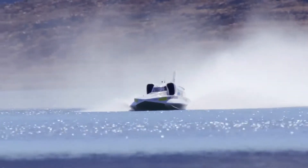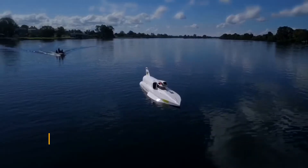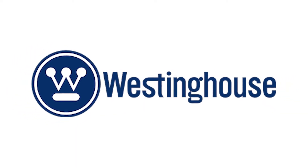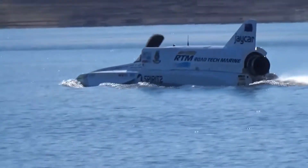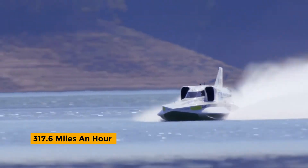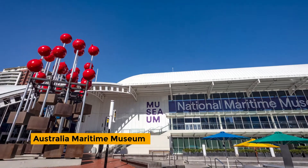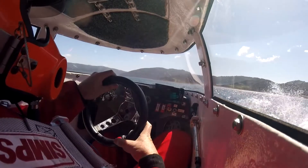Number 1: Spirit of Australia — a speedboat that makes the others look ordinary. Running on the turbojet Westinghouse J37 plane engine, the Spirit of Australia was built for a speed that can journey the sea without any trouble. Its engine allows it to hit a striking 317.6 miles an hour — the fastest speed ever recorded on water. The Spirit of Australia is permanently displayed at Australia's Maritime Museum, and although several individuals have tried to break its record, none have succeeded.